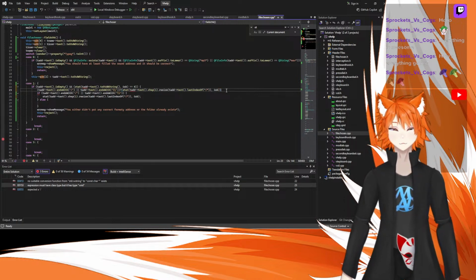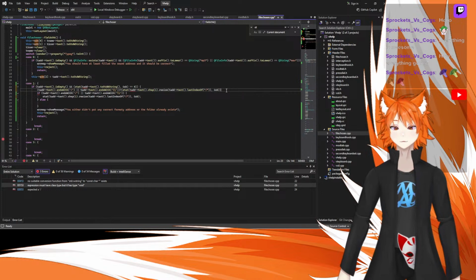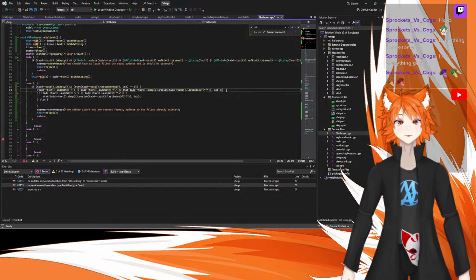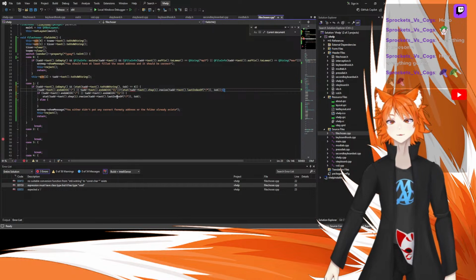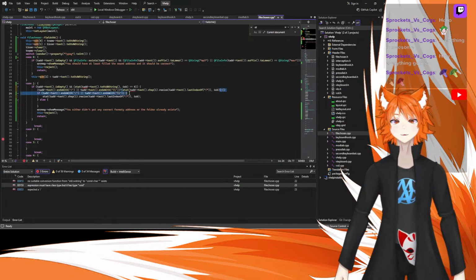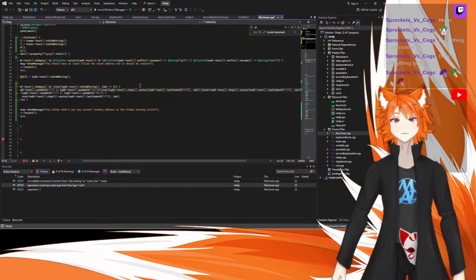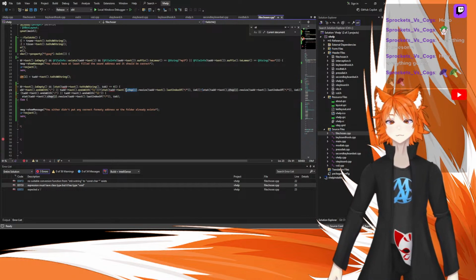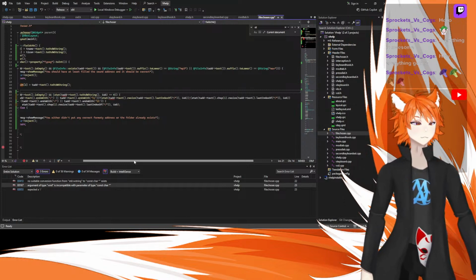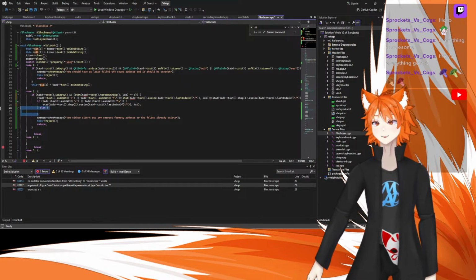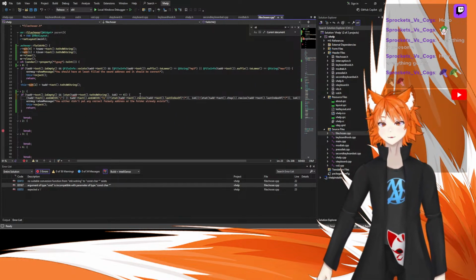If not, we do this. So it's the same thing, except we don't have the chop at the start. It should be just resize. Right? So this if statement is just deleted.